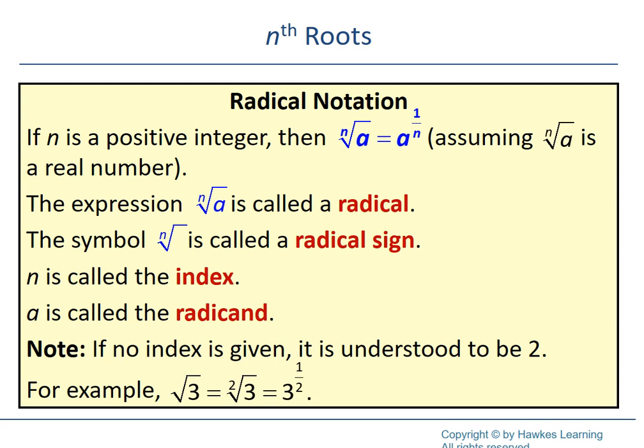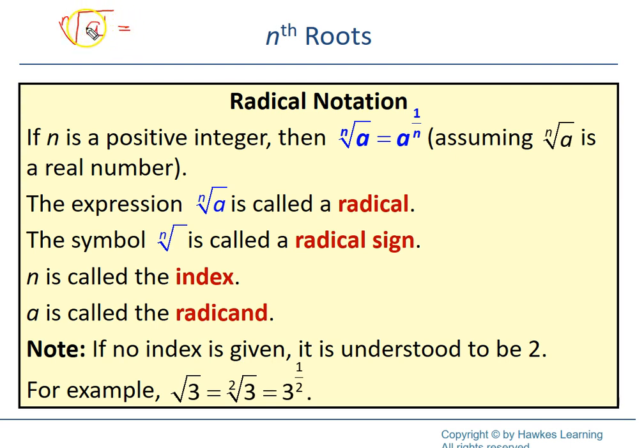Okay, to start us off, and I gave you a little hint of this in the previous lesson, when we have a radical expression that's in this form, there's our radical sign, there's our radicand, and then this would be the index number. We can actually convert that, and there would be a 1 as an exponent that we wouldn't write normally.